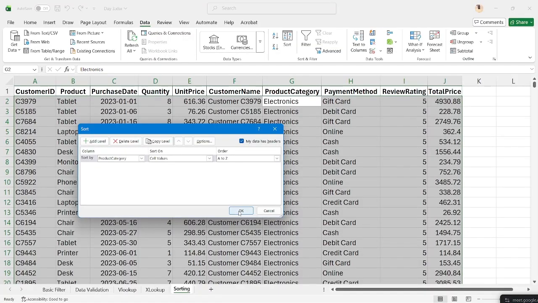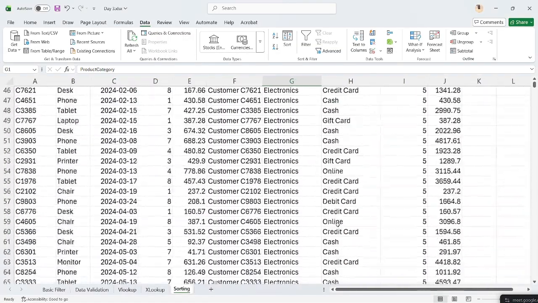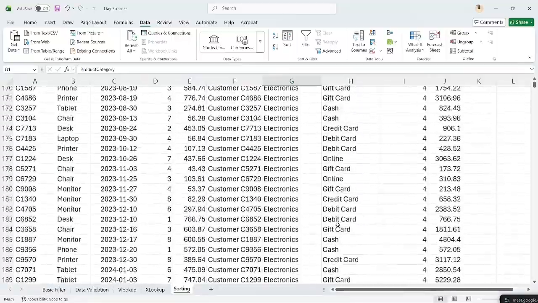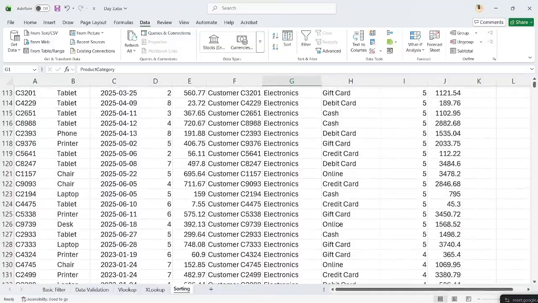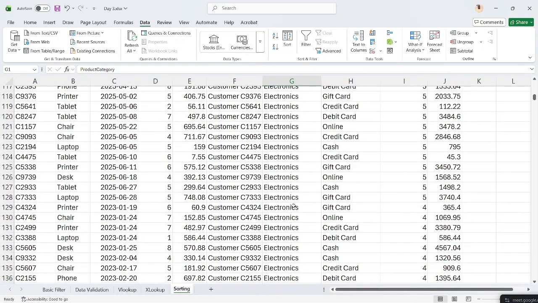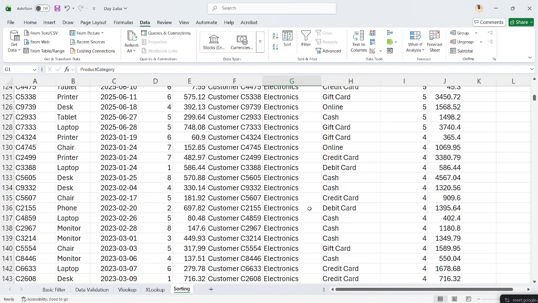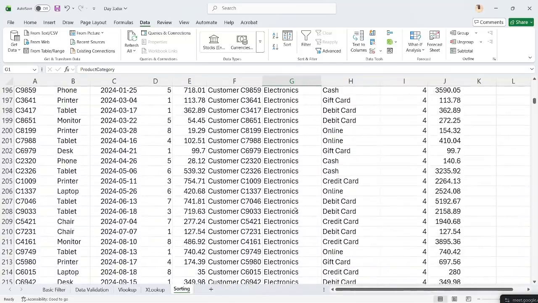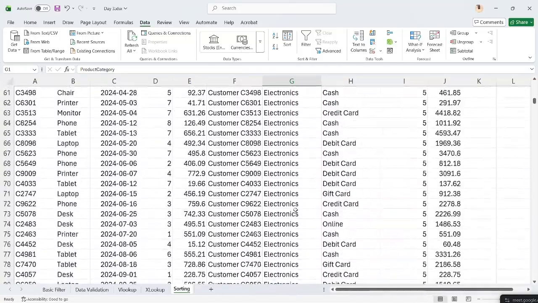All right, so A to Z, and then all of the electronics will come first. So now you see that the view has changed. So instead of having the furniture come after the 5 rating for electronics, you see that the electronics rated 4 is coming now because all of the electronics has to come before the other things will come.